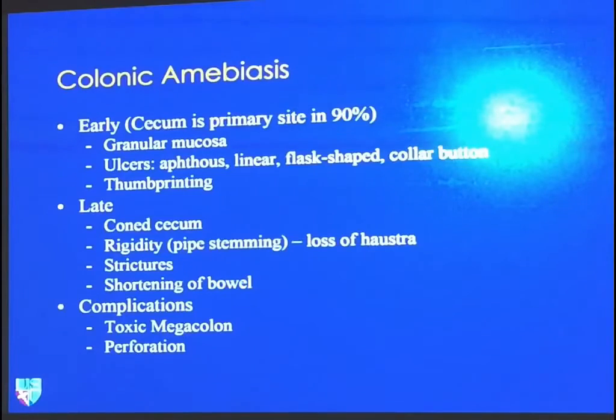If we don't have the benefit of contrast, and we're just doing an abdominal radiograph, a sign of acute inflammation that we look for is thumbprinting. That is when the haustra of the colon basically look like a big thumb smudged onto the x-ray, which I'll show you in the next one. Now over time, this acute inflammation goes to chronic inflammation, and we think of fibrosis and scarring. So the cecum, instead of being granular or ulcerated or edematous, now becomes scarred down, and we get a very fixed appearance of the cecum. You lose many of the normal folds of the colon. That's going to lead to rigidity, stricturing, and ultimately shortening of the bowel.